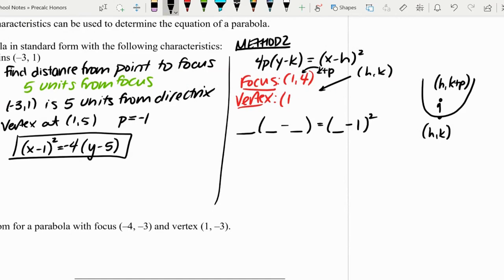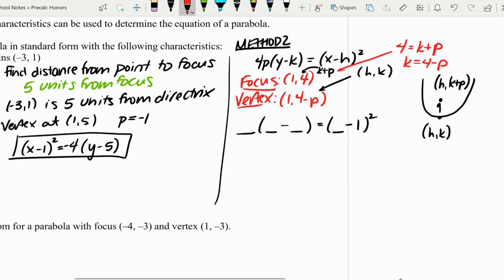Well, here's kind of our interesting part. We can figure out k. I'm going to write it over here. We have 4 equals k plus p. So k has got to equal 4 minus p. So I can substitute that in, just so we have less variables to go with, right? Or you could think about, if we have the vertex and it's opening down, we would go down p units to get to the focus. Kind of another way to think about that, but this is the trickiest part to this method.